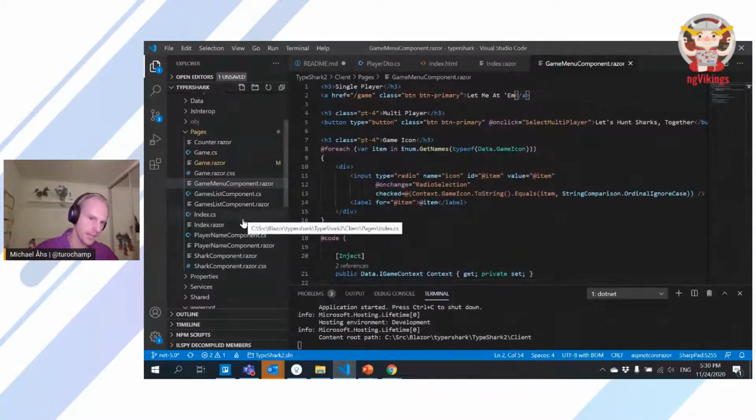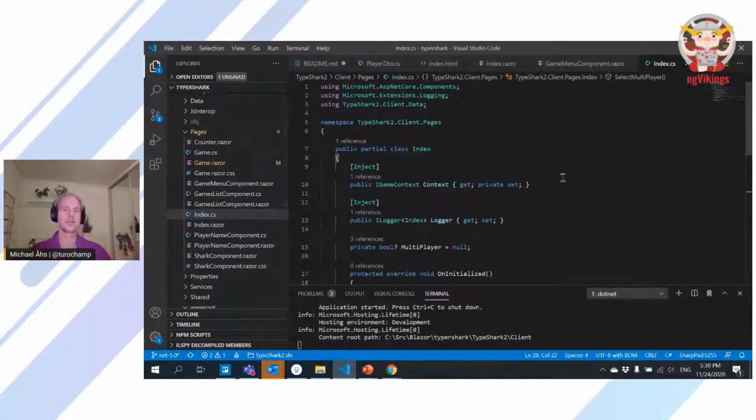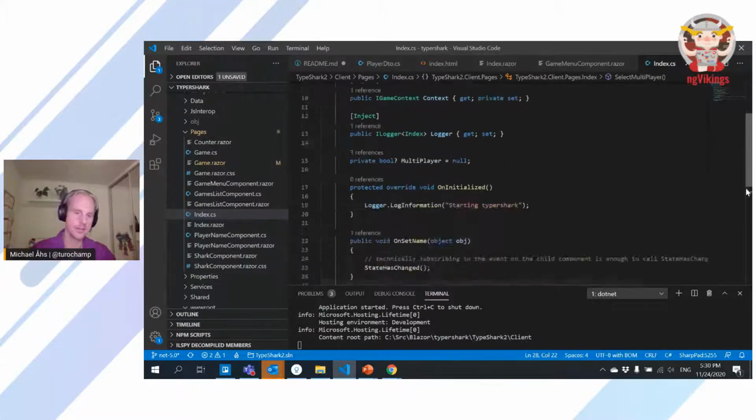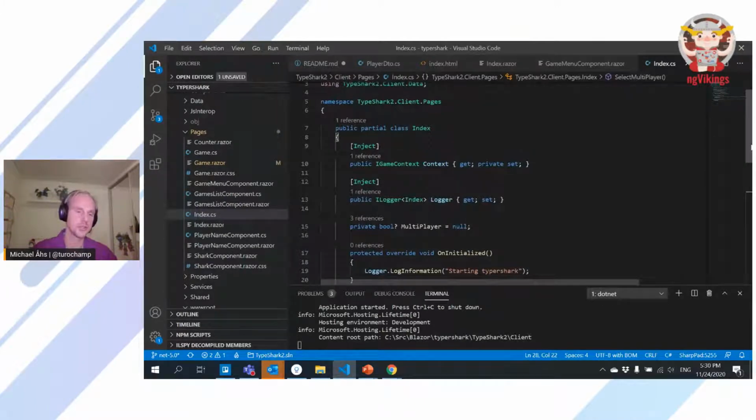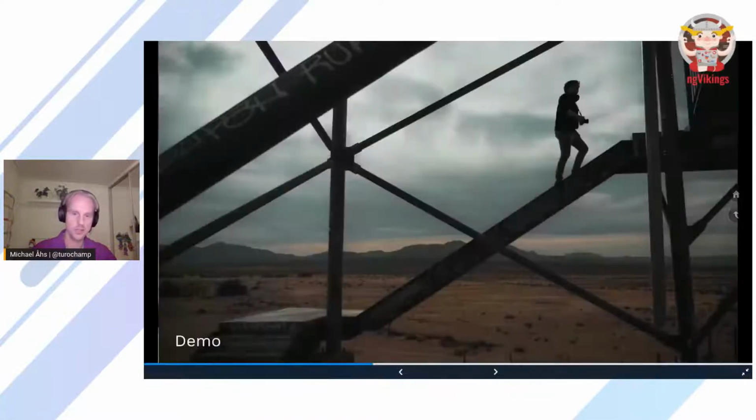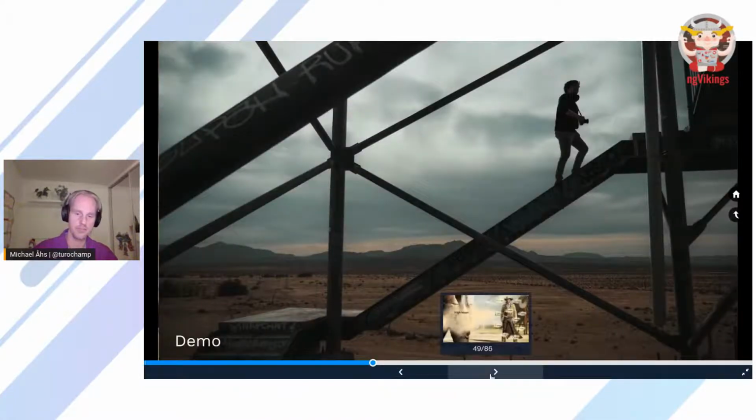And then behind things, you have the code. In this space here, there's this file, the code behind the index file, which at compile time is put together into something that runs together. So that is the structure, and that's the very short demo. We're holding it to half an hour.